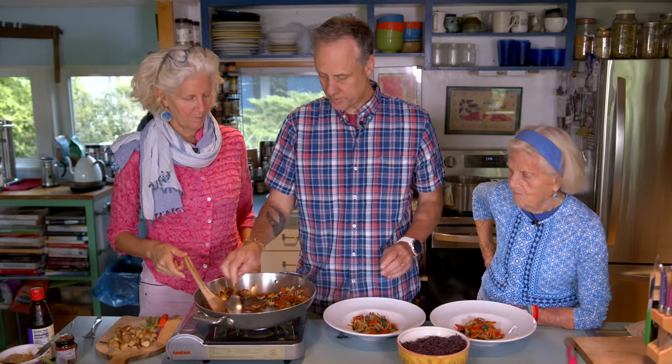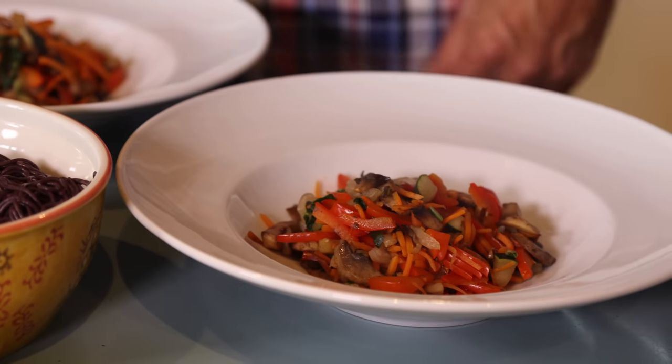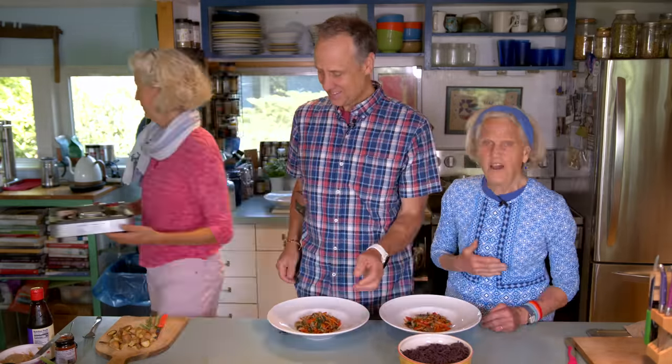Now I know we've got a little bit left. We probably have enough to make one more bowl, but I don't want to. Anne's going to get mad at me because she thinks I'm going to waste them. Because she always gets mad when I waste them. I don't get mad. I'm just impressed. How can I get mad at you?